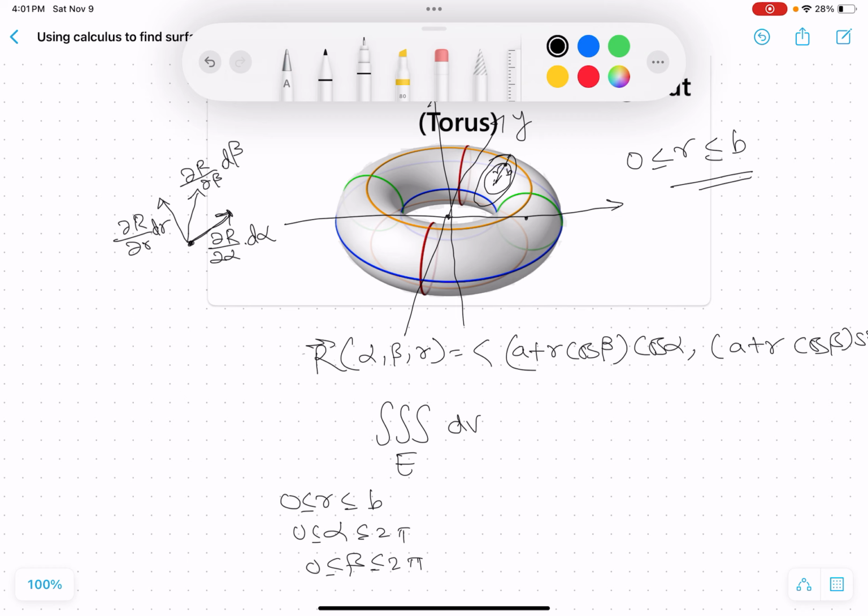Now how to find the volume? Notice that in vectors we should have read that if you want to find the volume that's encompassed by these three vectors, with these small three changes in alpha, beta and r, those three changes will make a small change in volume, right? And this 3D shape is just a parallelepiped.